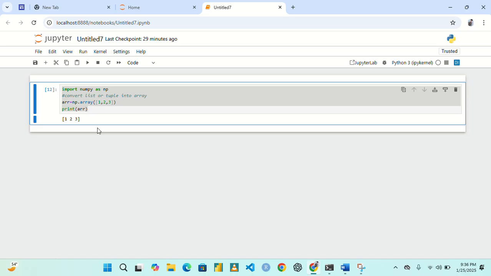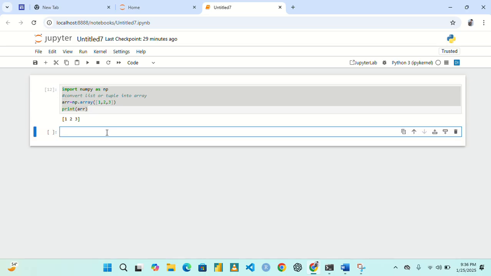How to find out whether this is a list or not? The representation starts with square brackets and closes with square brackets. If this is a tuple, how do we know? It starts with a round bracket and closes with a round bracket. If you don't know what a list, tuple, dictionary, or set is, you must be aware of it. For data analytics, you must know the basics of Python, covering list, tuple, sets, and loop functions. This is a very important topic for data analytics.